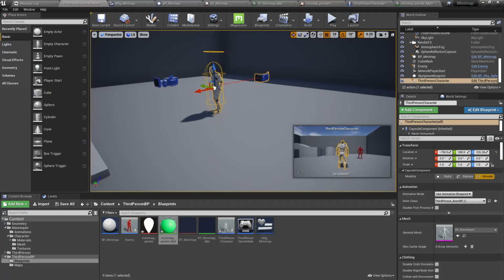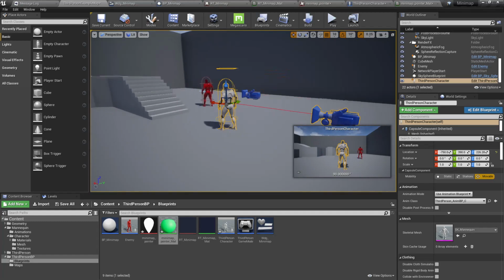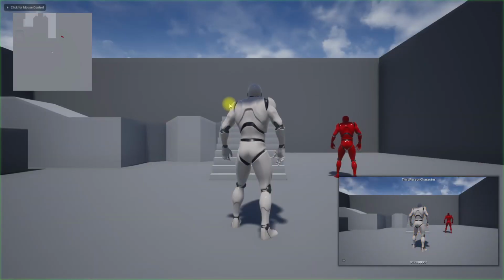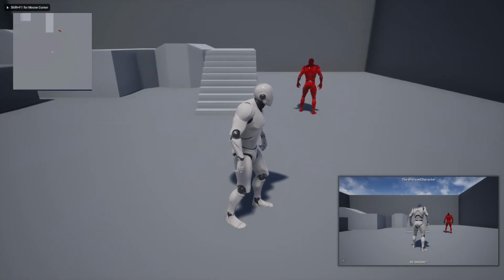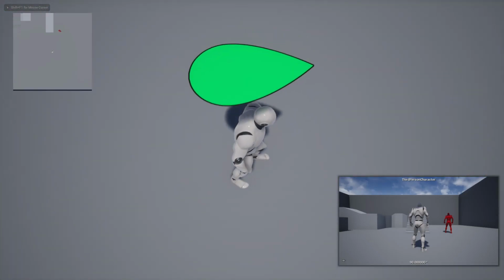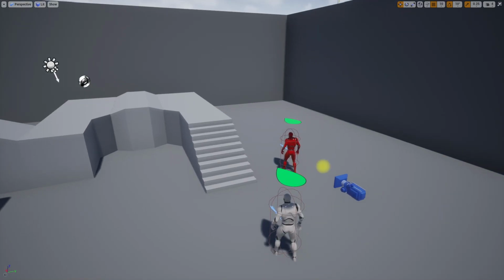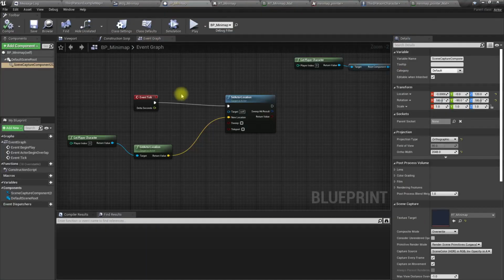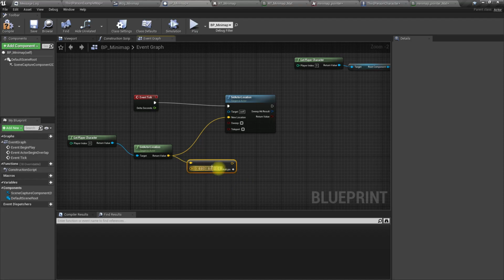Right, now see, we have that over the player and over other characters as well, so it's not visible there. Why is that? Right, because here I'm using the same location as that, so maybe we should have some offset like 200 units above the player character.